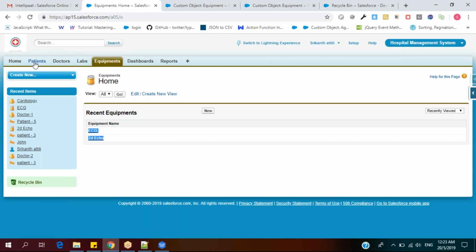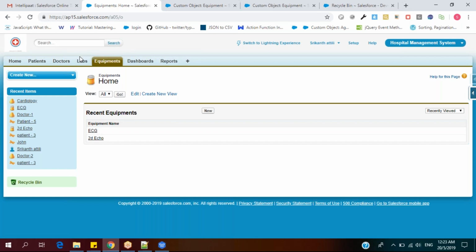And that's the reason why I have chosen that a patient can exist without doctors. If the doctor record is deleted, if the doctor resigns from the hospital, there is no need for the patient to be kicked out of the hospital. Some other doctor we will reassign. But if the lab itself is not there, that means we don't have any equipment for that. So that's the reason we have created Lookup. Students all the time ask me, Shrikant, shall I go for Lookup or master detail? How would I decide?